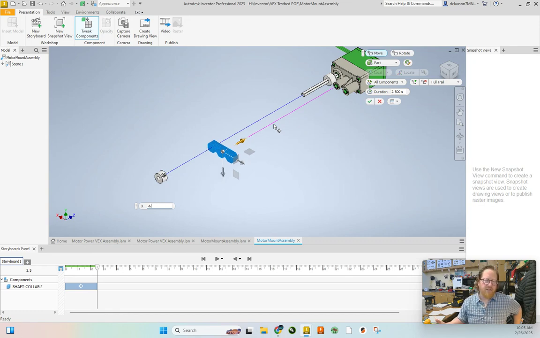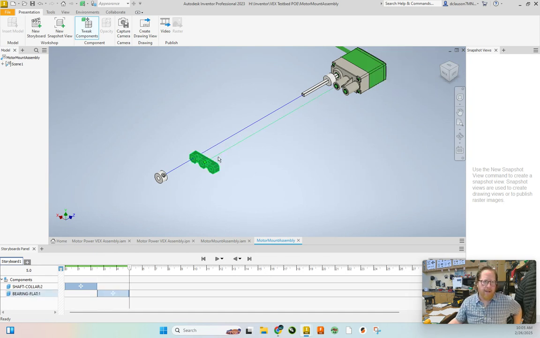Okay, if I did +6 inches, it would go further back this way behind the motor, which sometimes you want. In my case, I don't want that. And actually, I'm going to make it go 7 inches. Okay, so I'll just hit OK. I like the way that's spaced out right now. Again, eventually the animation is going to show how all these things come together. Please notice that I've done these 2 tweaks, and it's created a storyboard down here.